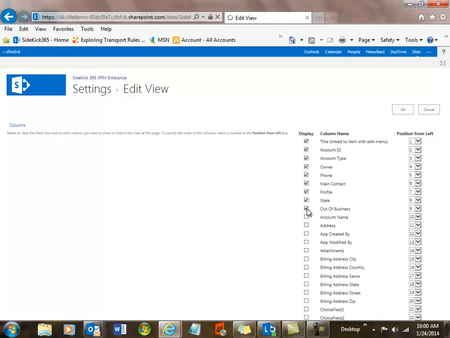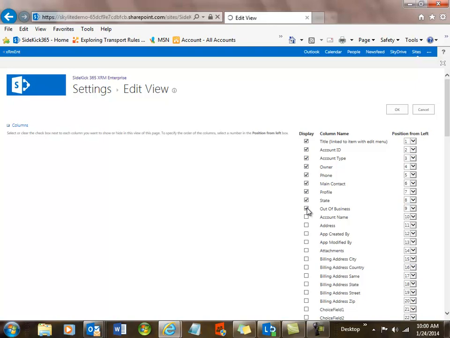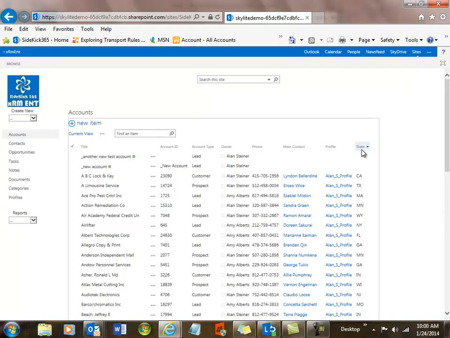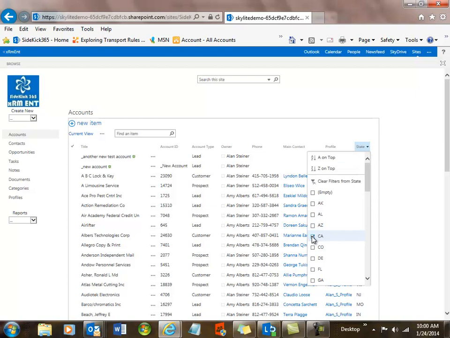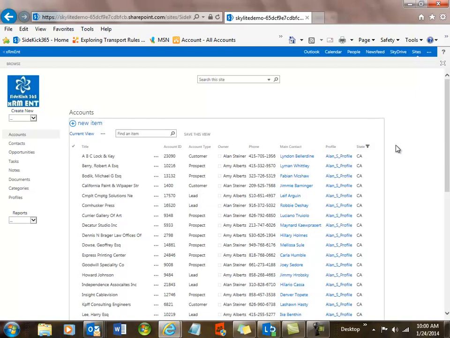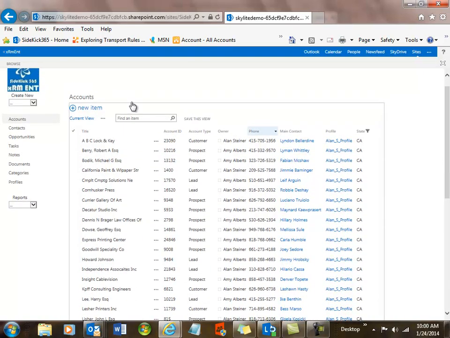Now let's say I wanted to find the accounts that are only in California. So we'll let this refresh here for a minute. What I'll do is filter based upon the state that I have in that list view. And that's very handy. You'll see the power of these list views that are built into SharePoint. So if I just come over to here, select the drop down, and I select California, now I can say, hey, here's all the accounts that I have in California that I'm able to see. Okay, so very powerful stuff.